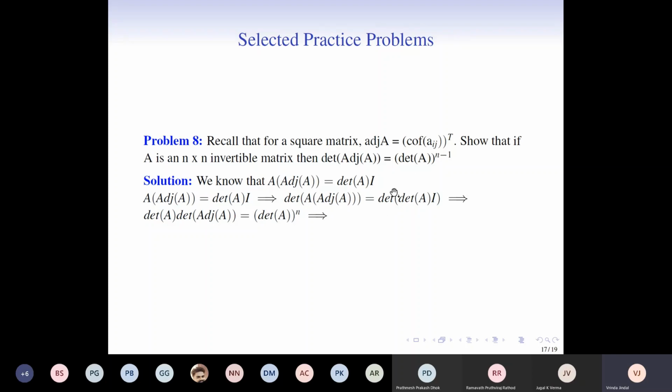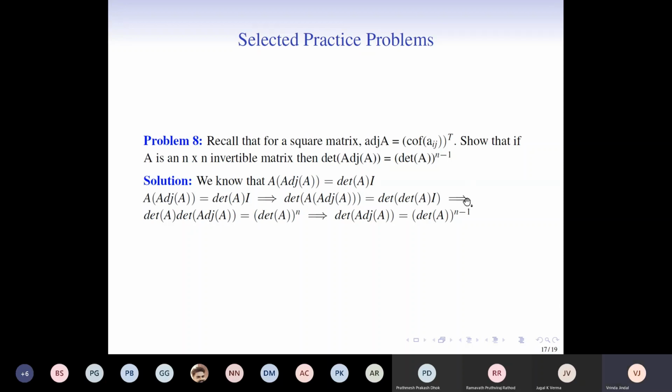So from here, what we have is a scalar matrix in which all the elements on the diagonal are equal to determinant of A. If we take the determinant of this matrix, in which all the diagonal values are equal to determinant of A and the remaining elements are 0, its value will be determinant of A power n, and we know that A is invertible. So determinant of A is not equal to 0. So we can easily cancel out one power to get determinant of adjoint A is equal to determinant of A raised to power n minus 1.